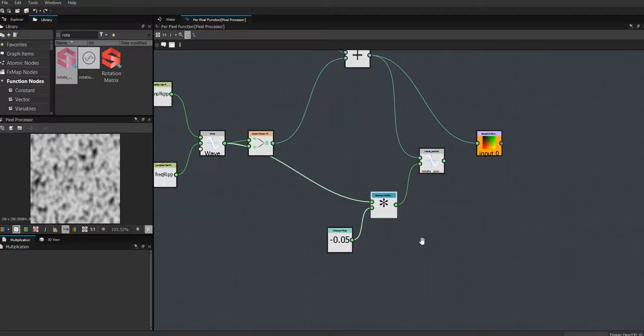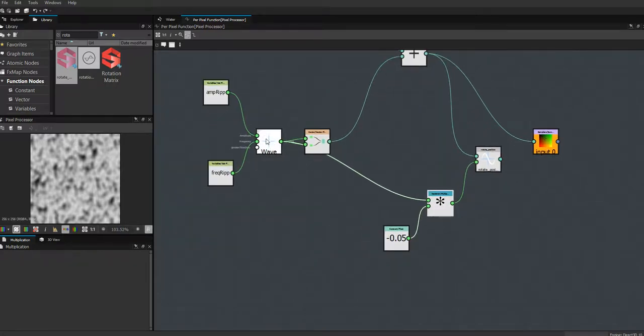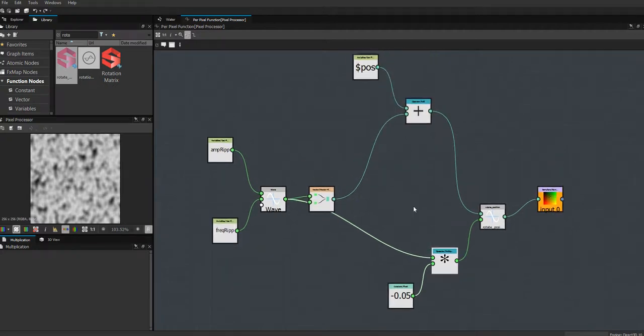So what this is doing is it's taking whatever the wave result of these two variables is, and it's then going to get rotated by 0.05 of itself to give us the end result. And that includes the position. So the position is going to get rotated by that amount.